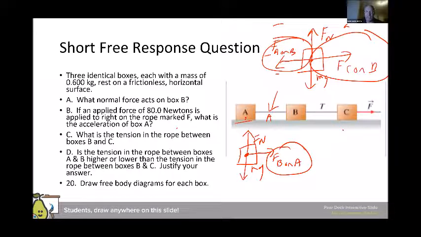All right, and then finally for C, same kind of thing. Weight acting down. Normal force acting up. We've got this applied force just called F acting over to the right. And then again, we know C's pulling on B, which means B's also pulling on C. So we've got F of B on C going on there. So lots of free body diagram practice on that one. Anybody have questions on this particular problem?